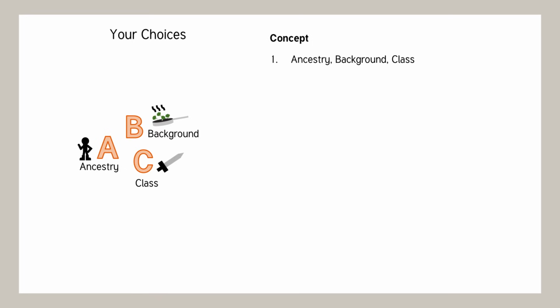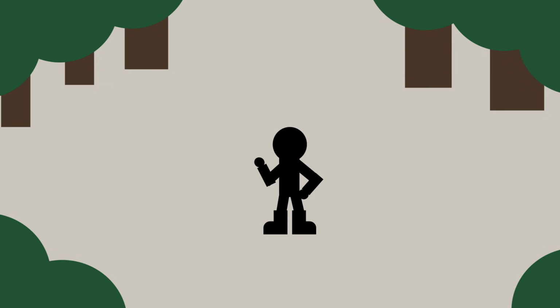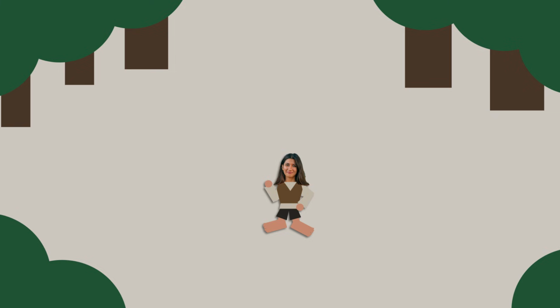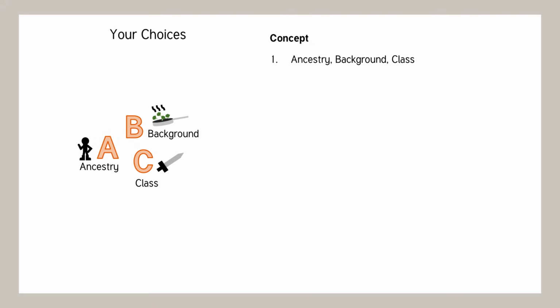The most important are your ancestry, background, and class, or ABCs. Your ancestry is your character's species, like human, elf, or halfling. Your background is what your character did before they became an adventurer, like being a cook. Your class is your niche and abilities as an adventurer, like a fighter, wizard, or rogue. This is the fun part. Choose these in advance. These choices will affect your statistics when you play the game.